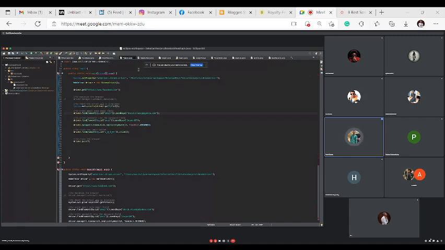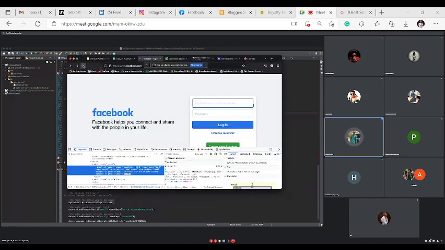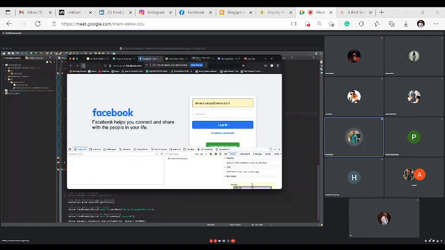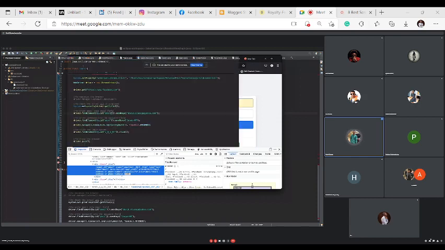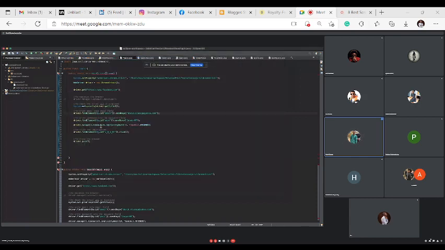Let me just show you an example. You can see the page is loading. Internet is fast, it's loading, and sometimes it might not capture this thing on time, so you might need to do implicit wait, to capture the element you want to capture. Then the next line says driver.find element by id, which is the login button.